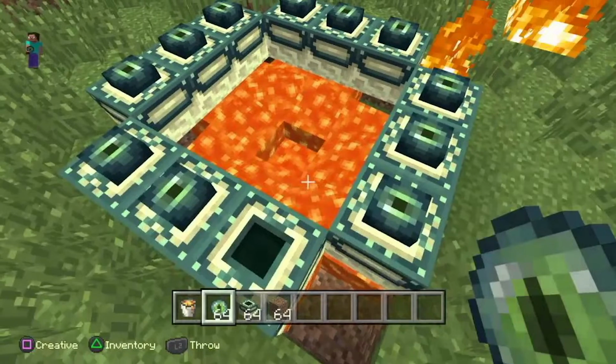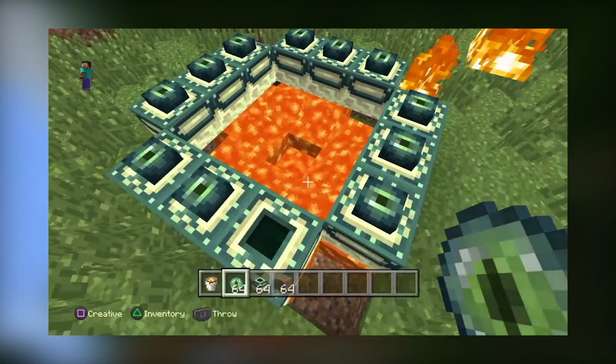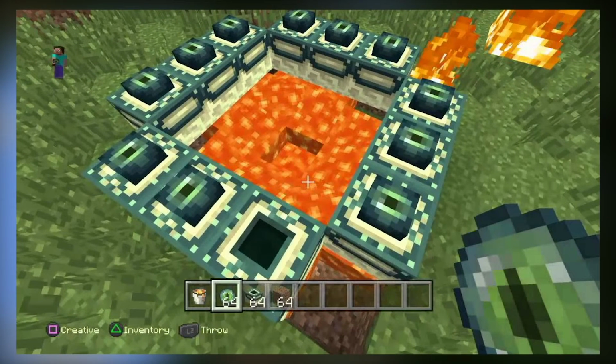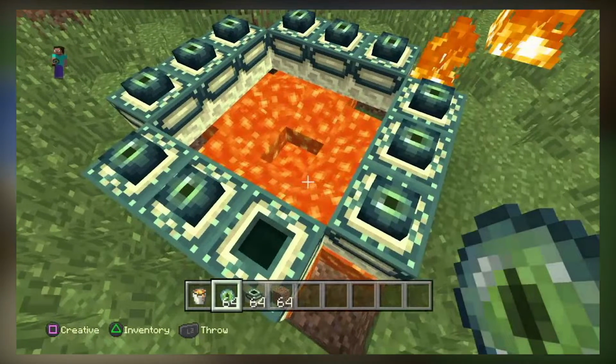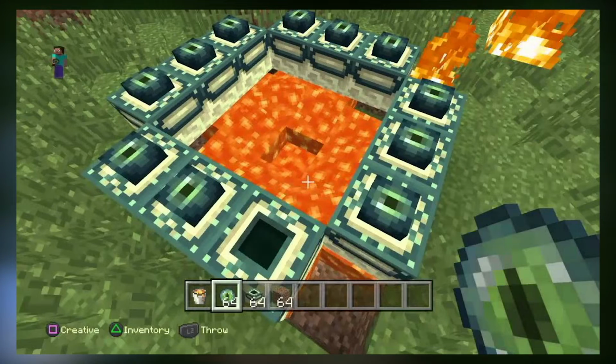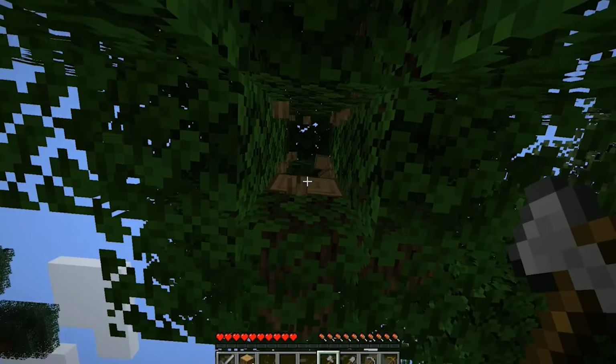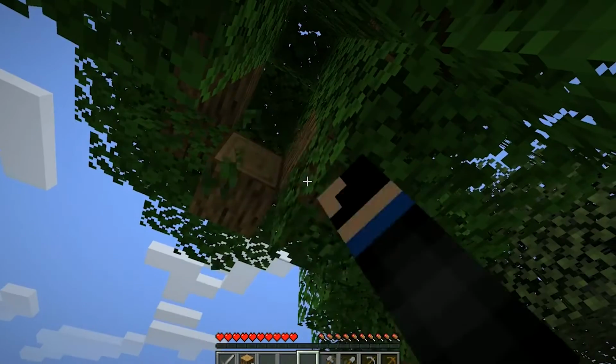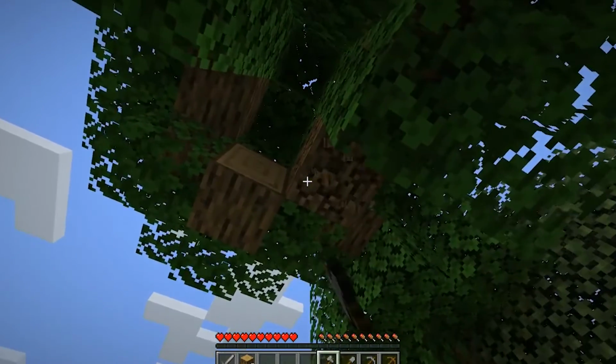Number 3. Travel to the outer End. Once the dragon's defeated, you'll see a large portal appearing in the middle. This will release the credits and take you to the overworld, but you don't have to choose this. Instead, you can look around the edge of the island to see a small rock structure with a portal. You can then throw an Ender Pearl into the portal, which will teleport you to the outer End, where you'll find many floating islands dotted with Endermen and chorus fruit.